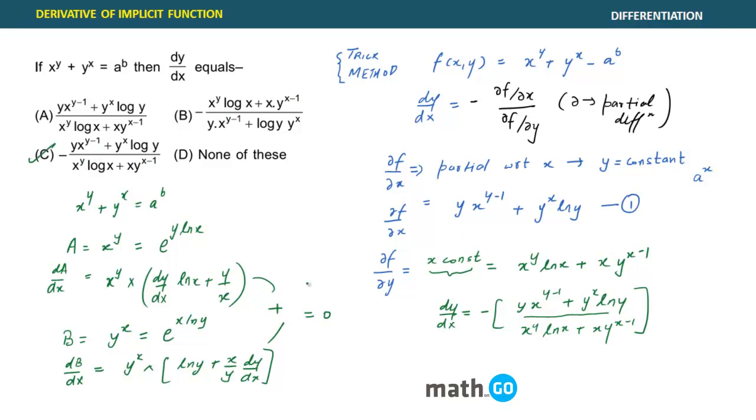So you actually saved a lot of time by using this trick method, because otherwise you would have to solve and rearrange. There are 3 steps involved in the basic problem: first step, second step, and the third step is you solve the equation and arrange dy by dx on one side. Now I'm not saying that this is tough. It is a very easy method, but it's a bit lengthy, right? And this trick method will obviously cut down your time. I hope this is clear.